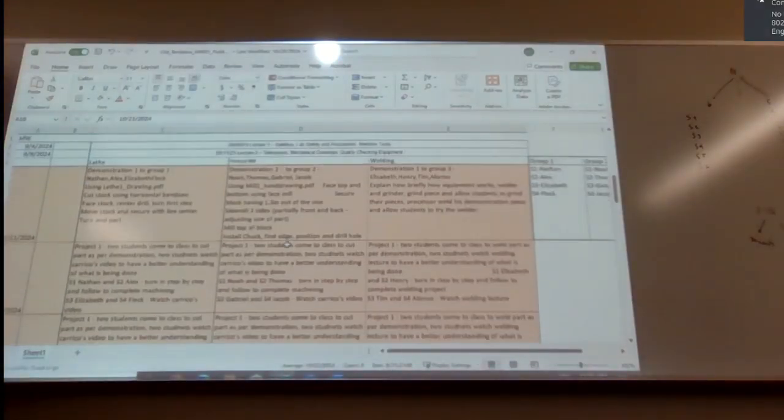So this one is going to end up looking like this. This is from last year, 2024. See, group 1, Nathan, Alex, Elizabeth, flat because there were 2. Using the lathe. Cut stock using horizontal band saw. So I see it has the work that the person has to do. This first day is a demonstration day.